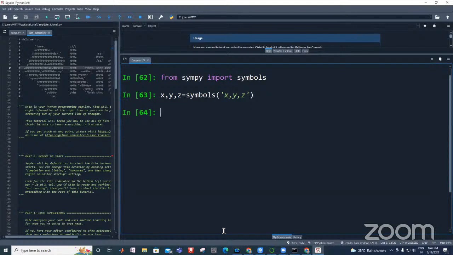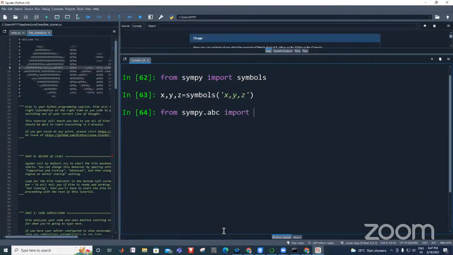So there is one more module to declare the variables, that is from SymPy.abc import x comma y comma z. ABC is also used to declare the variables.